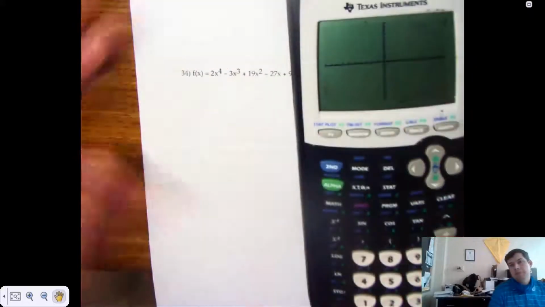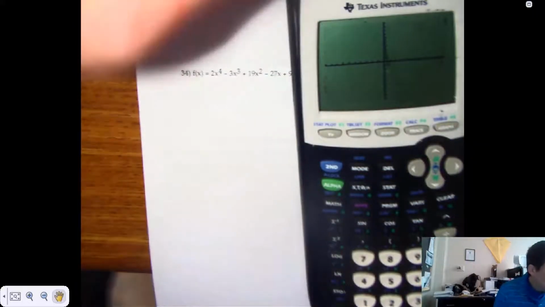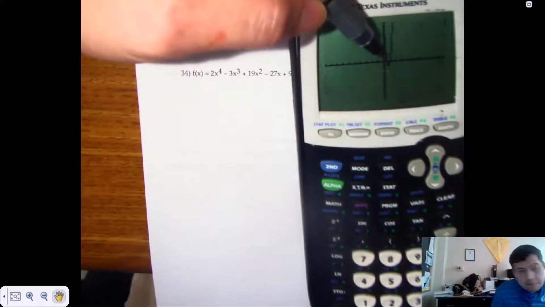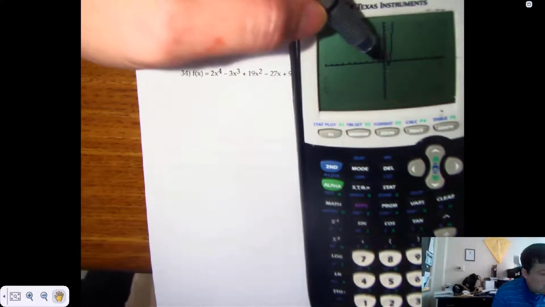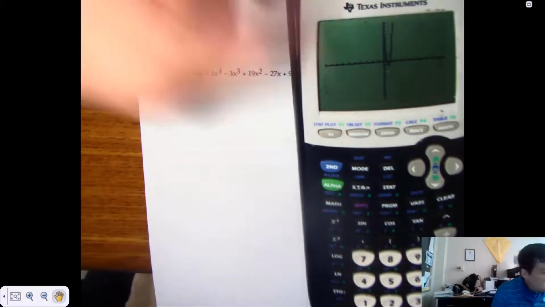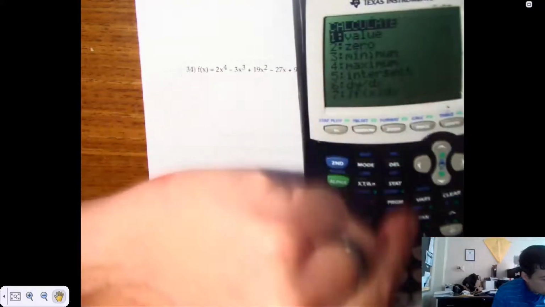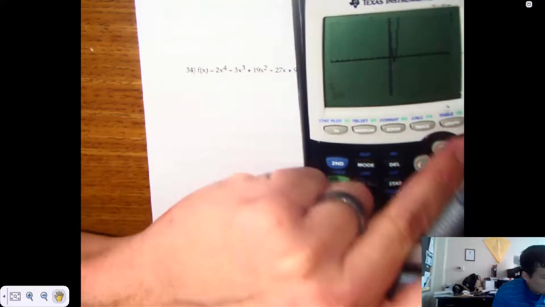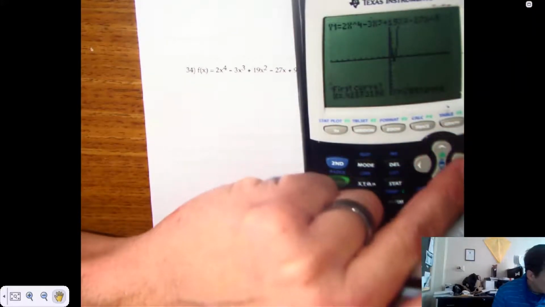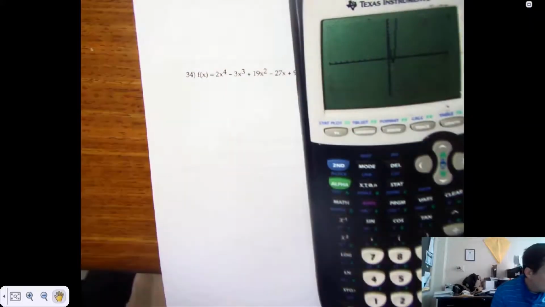Anyways, looking at the graph, there's two zeros here. I'm pretty sure one of them's at 1. That one's probably at a half. I'm going to put a 0 in y2 because it's a 0, kids. And I'm going to use the intersect feature to figure out what that one is. So I'm going to get close, and I'm going to press enter 3 times. And it is, it's a half, just like I thought it was.